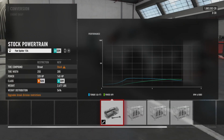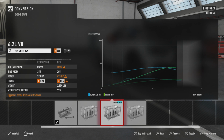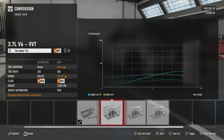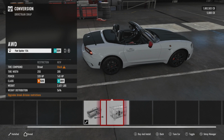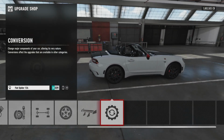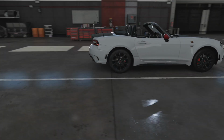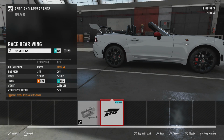Up next, we have the Fiat 124 Spider, and as you can see, we can have a couple different engine options, which most surprisingly was the 4-rotor racing engine. You can actually rotary swap it, which is really cool, but this car in real life shares a platform with the new Mazda Miata, so it kind of makes sense. You can all-wheel drive swap it, as you can see, and I'll look at the body modifications here. Just a little chin splitter, the Forza chin splitter, and then of course the Forza wing, which looks enormous on this car.